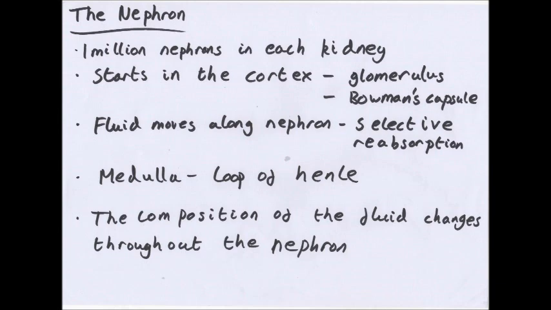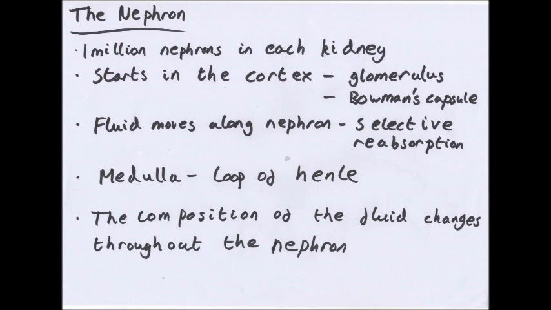The cells of the proximal convoluted tubule have microvilli. These are very small and provide a large surface area for reabsorption from the filtrate in the tubules into the blood in the capillaries. Just to reiterate, glucose, amino acids, vitamins and salts are all reabsorbed by active transport and facilitated diffusion. They can't just diffuse. Some urea is also reabsorbed by diffusion.